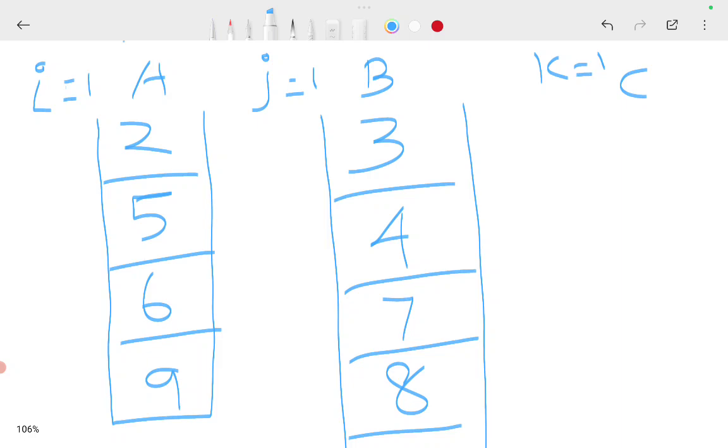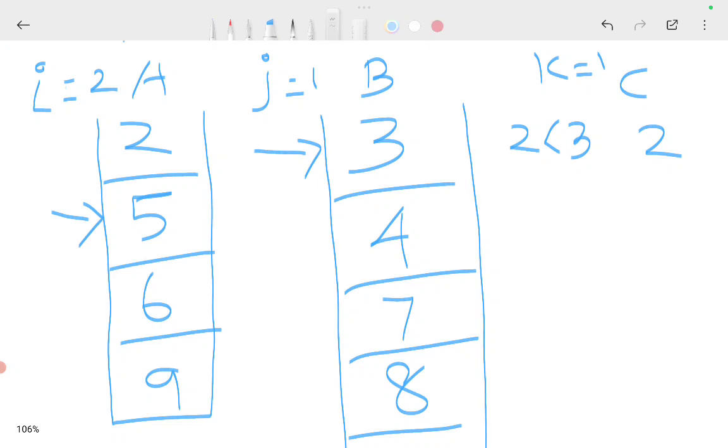For example, initially I points to this element, J points to this element, and K equals 1. Here 2 is less than 3. So we copy 2 into the new list, and I am incrementing the value of I. Now the value of I will be 2. So now this pointer I points to the second element.